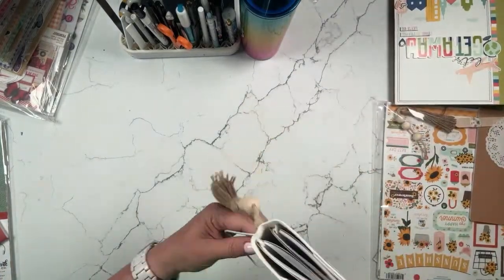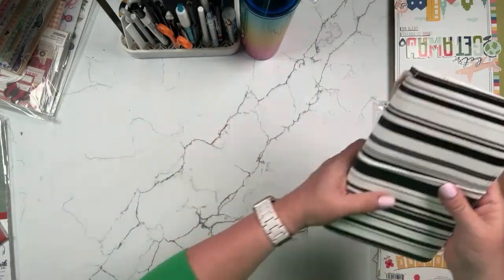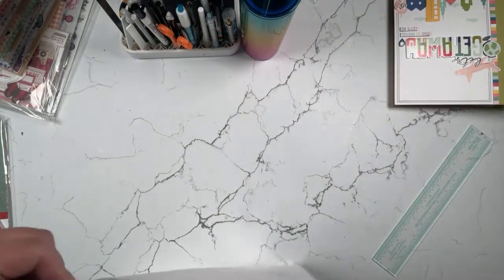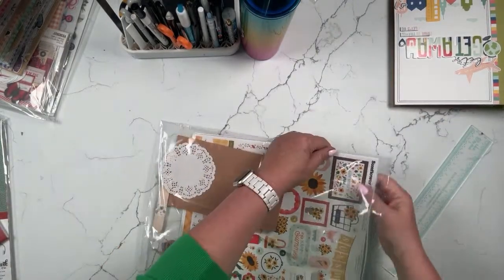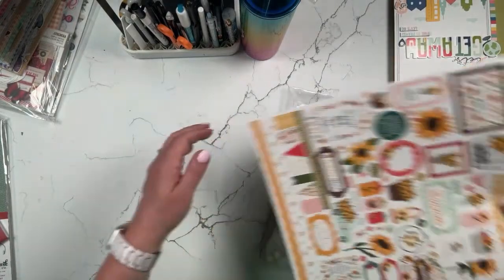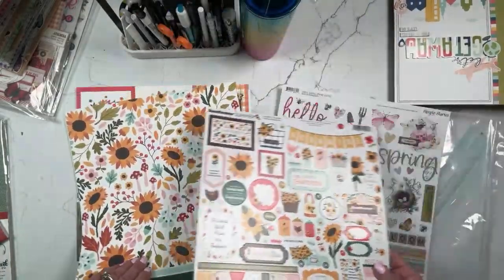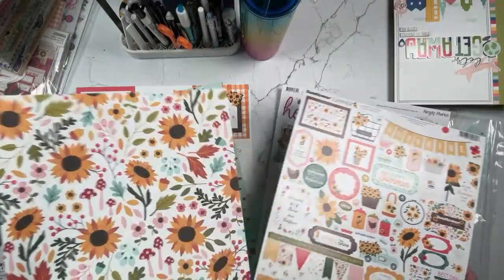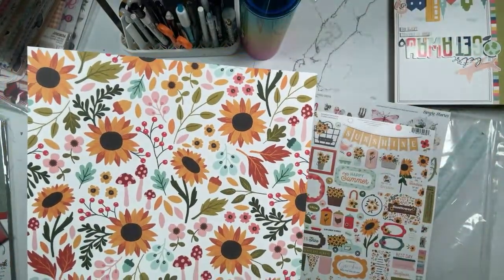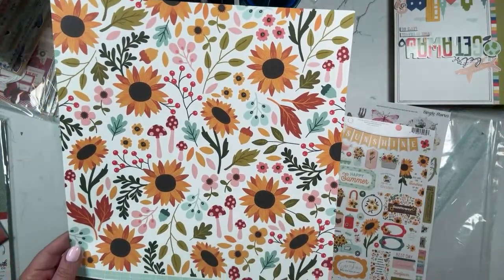All right, so that kit includes everything, like I said, that you need to get your traveler's notebook set up for those 2 months. With each month, you have three 12 by 12 papers. You have two 12 by 12 cardstock sticker sheets. Oh my goodness, look at that. Mimi said, do we buy that separate or does it come with the kit? That tassel comes with the kit. You don't need to buy that separate. It's part of the kit.